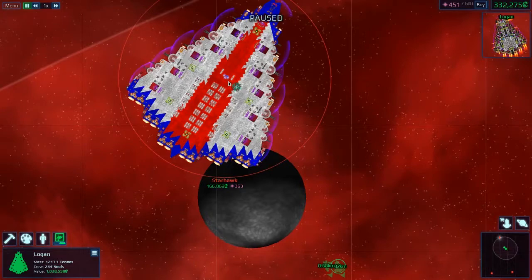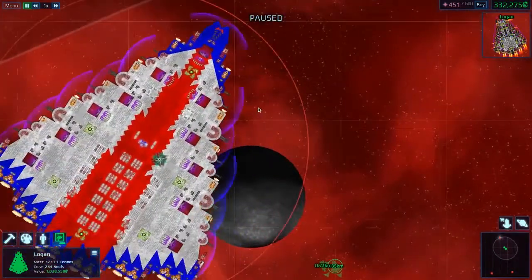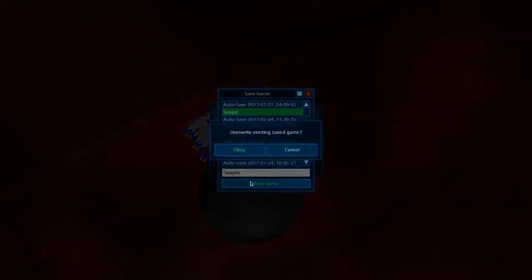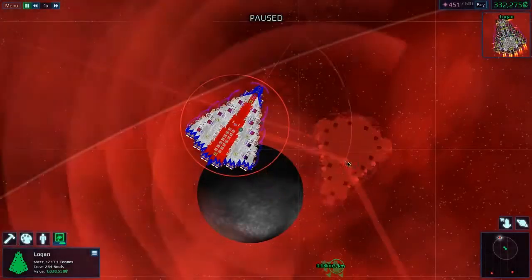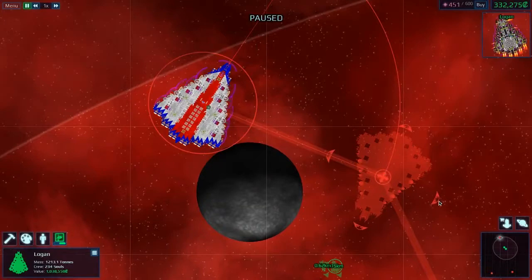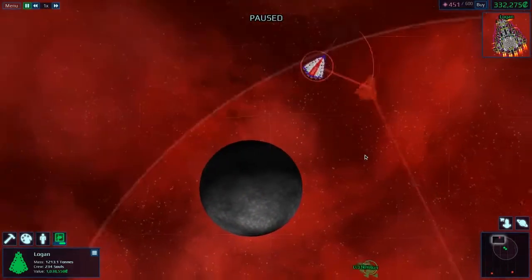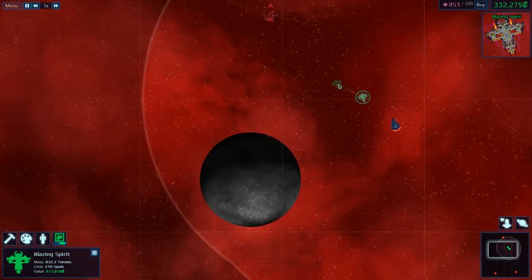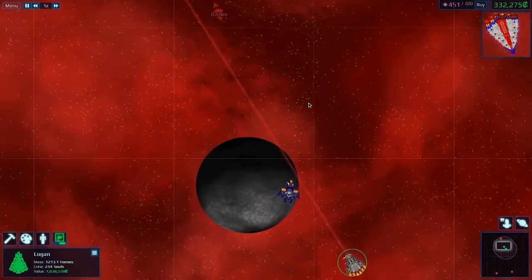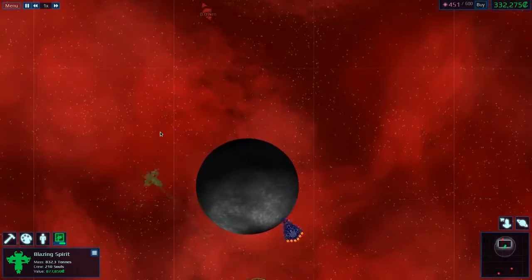Ooh. Now this could be interesting. We can have two. I'll save real quick. So we got two boss ships fighting each other, basically. Let's see how that works. Now, mine is better equipped, I would say, with the new, more weapons, more shields. I have the Blazing Spirit ready to fight, to support him.